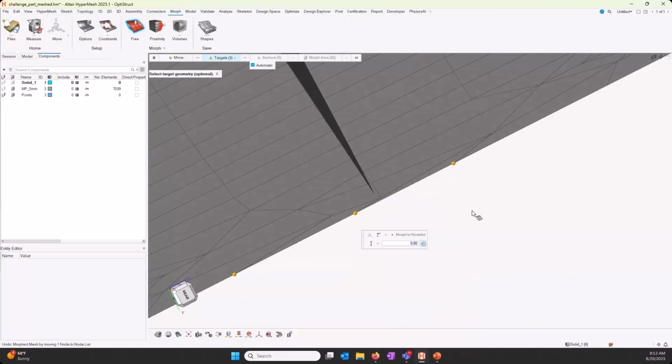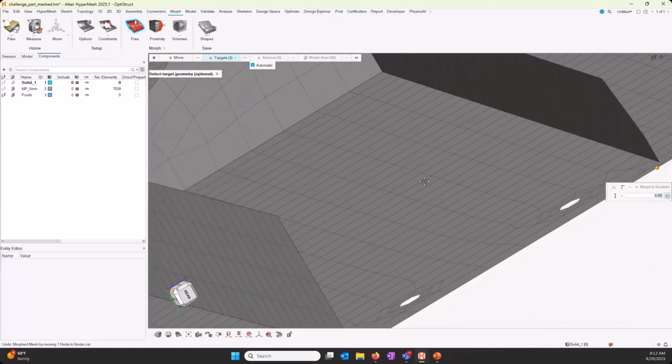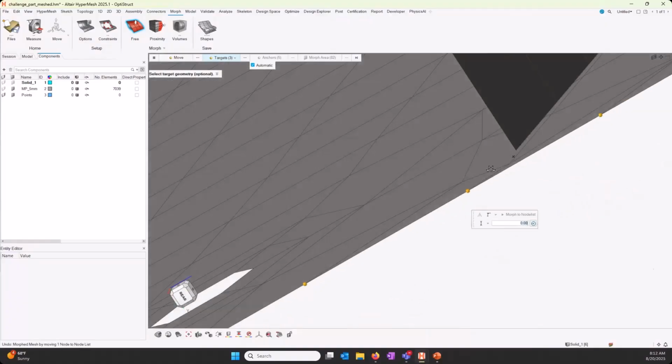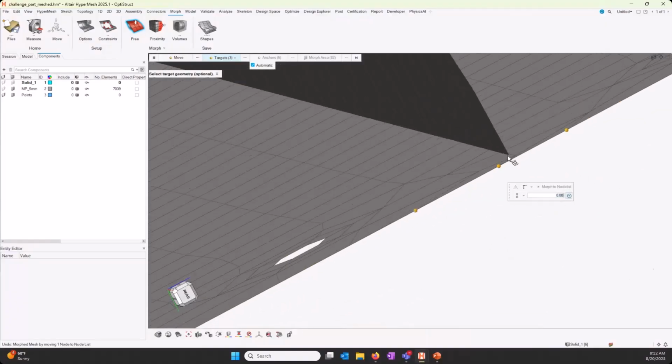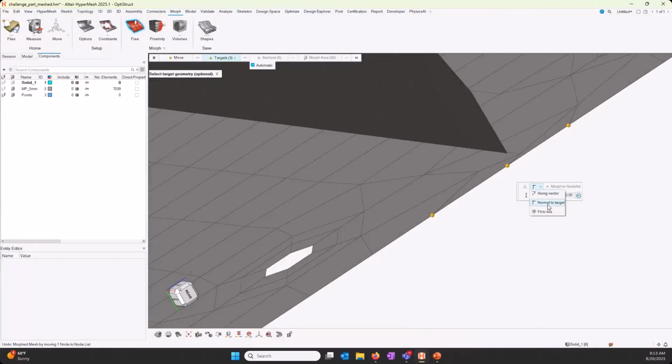So Control Z that to say, okay, don't do that. Let me go back here. And I can change the direction. So I want this now to be along a vector. Sorry, it was normal to target.